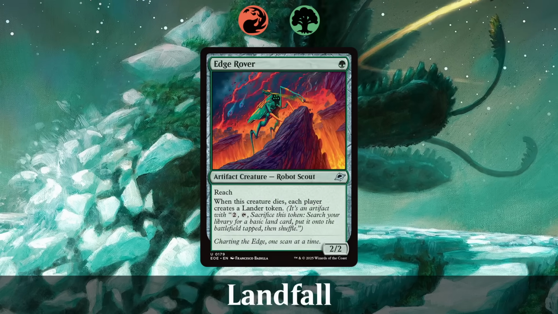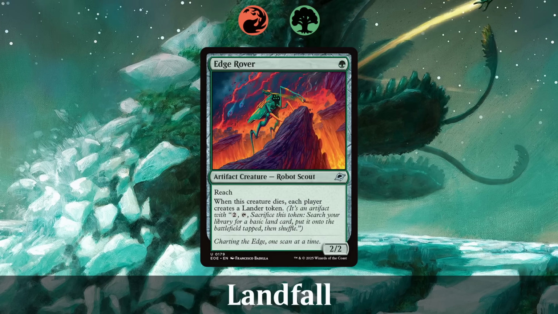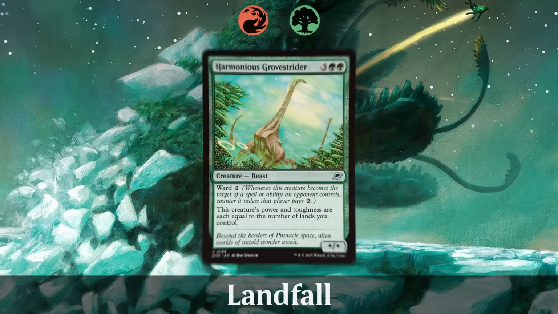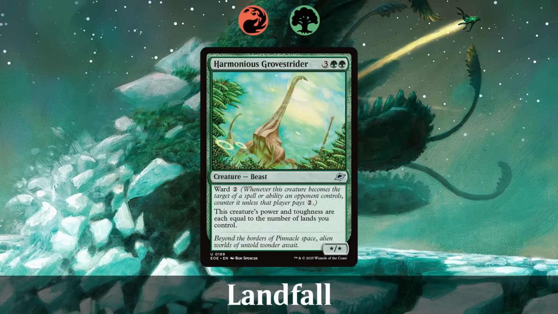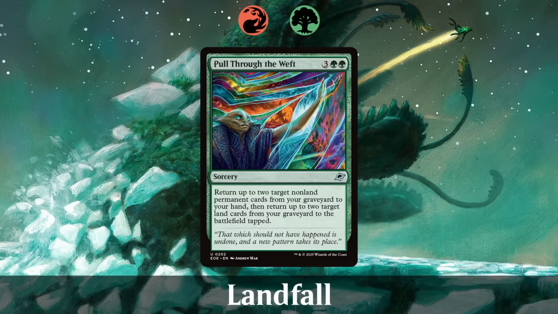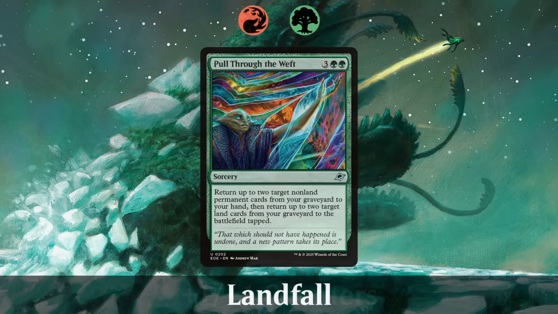Edge Rover is apparently a 1-mana 2/2 reach artifact creature with the downside of giving you a lander token to go with your landfall dudes. On the other end of the curve, Harmonious Grove Strider will be the most heckin' Chonkosaurus in any deck looking to make land drops as regularly as possible. Don't get me started on what happens when you use that Pull Through the Weft to bring it back.